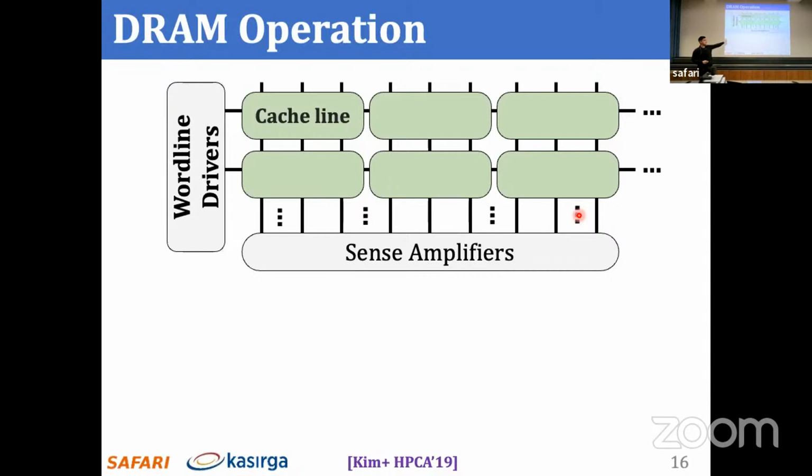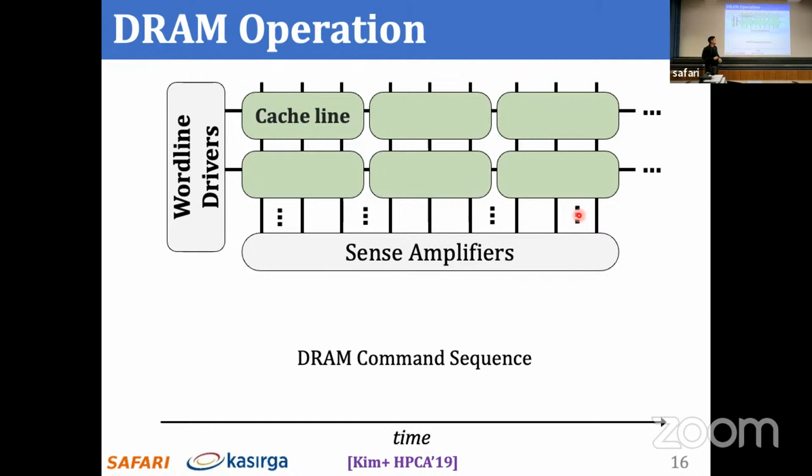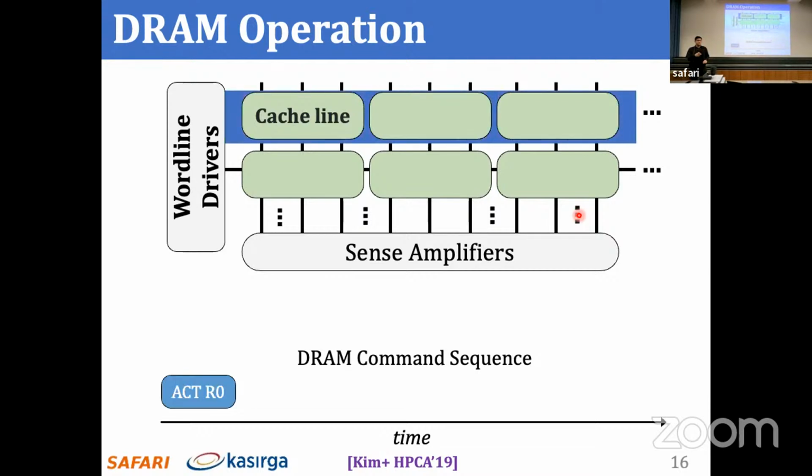We will look at DRAM operation at the coarser granularity. We will look at it on subarray granularity. So we have this subarray from the previous figure. And because we typically access DRAM cells in the granularity of a cache block, we have multiple cells packed into cache lines in this figure. So this shows a DRAM command sequence that we will use to access different cells in this DRAM array. First, we send an activate command to enable the word line. And this will also copy the word line to the sense amplifiers.